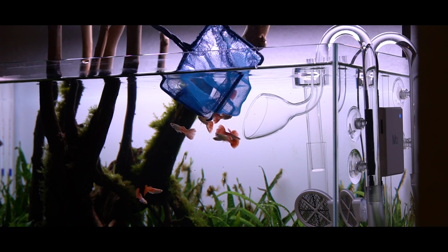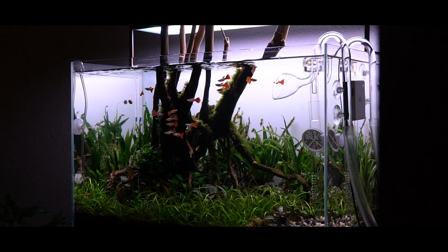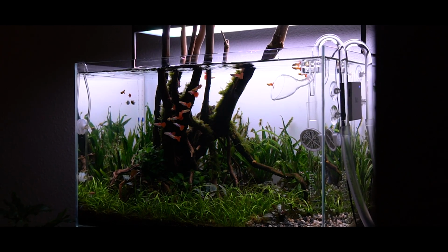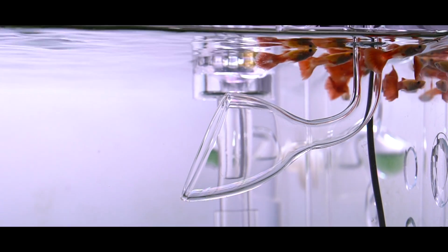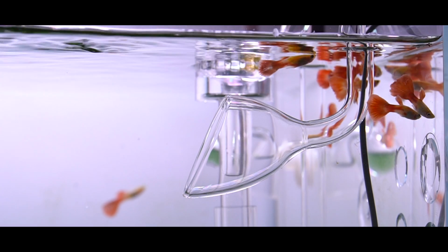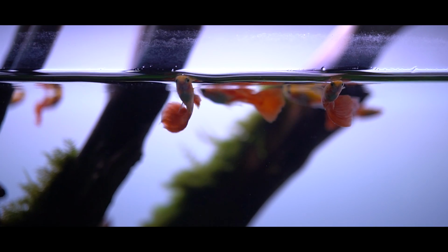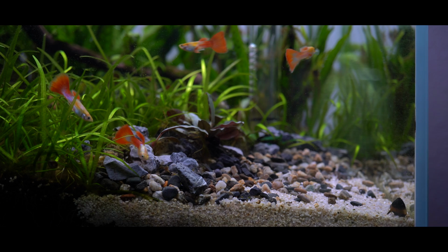But guppies are such friendly, outgoing fish that right away I'm watching these guys and they're just super curious. They're nibbling on the algae and on the diatoms and on the moss, and they're really a joy to watch. So once I get everybody in there, I'm going to take a step back and make sure everybody's interacting okay. And when things feel all right, I'm going to turn the filter on. And again, I'm going to observe, make sure that nobody's getting sucked in, though these are larger nano fish, so I'm not too worried about that in the first place. I'm super happy with these guys. Like I said earlier, they are Flamingo guppies. They're all male, so they're really beautiful and showy, and they're just a joy to watch.